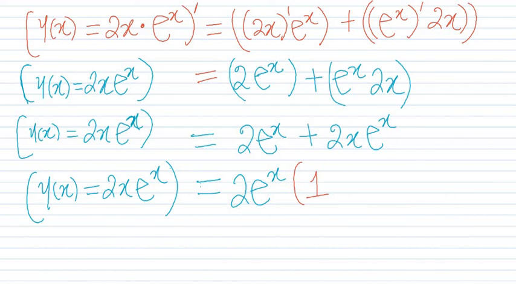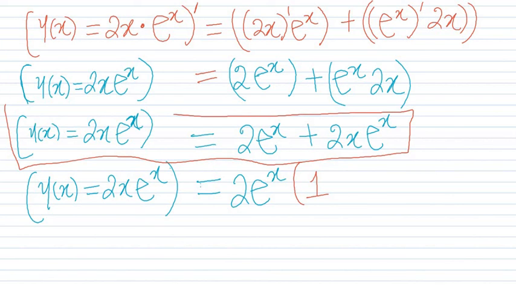When you bring this out, if you decide to keep your answer as this, right, this is totally fine. But just out of habit, I tend to bring out the common factor. In this case, the common factor on both sides of the plus sign is 2e to the x. So I just brought 2e to the x out. When I bring that out, the first term will be 1 plus, and bringing out 2e to the x from the right side of the plus sign leaves me with x. So this is the answer. Both of them are correct actually.